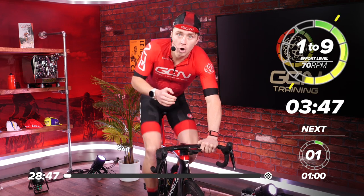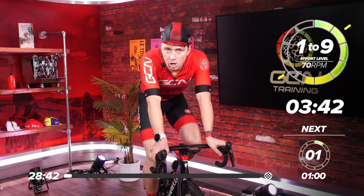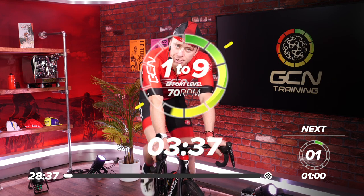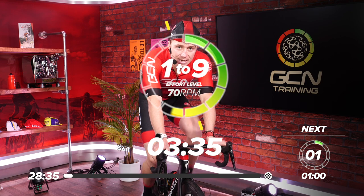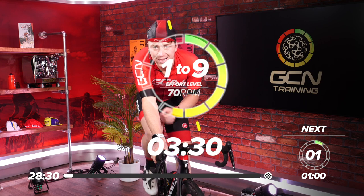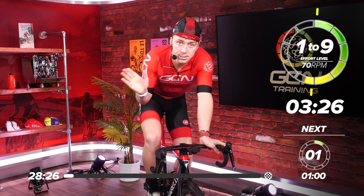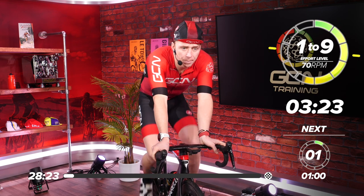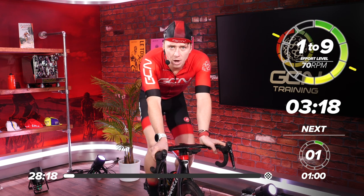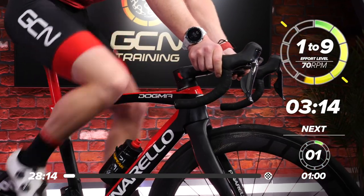Now I'm going to mention what's on our screen. In the middle of our screen, we've got the time that's ticking down for each effort. So if you're lost within that session, you can look at that, and then you'll know exactly how much time you've got left until the next stage, whether that's the effort or the recovery. On the right, I think is my right, we've got the 5 minute warm-up ramp. So that's where we are in the session. It'll tell you what you need to do, either efforts or recovery.